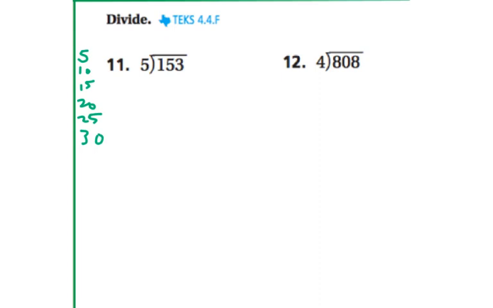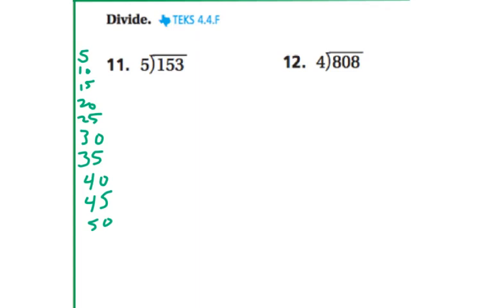All right, we are ready for just dividing with the old school method. Now, some people are going to really enjoy this method. Some people are going to need some more practice with this method. So that's what we're doing in this video. We're practicing the method. The first thing I always like to do when I get ready to do a division problem is I like to write my multiples of the divisor. So I have 153 divided by 5.